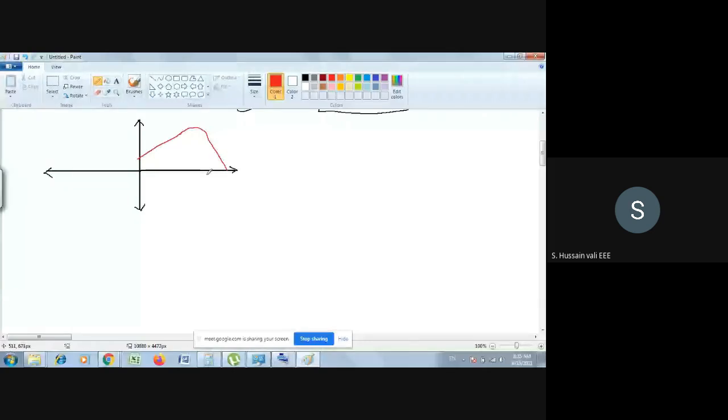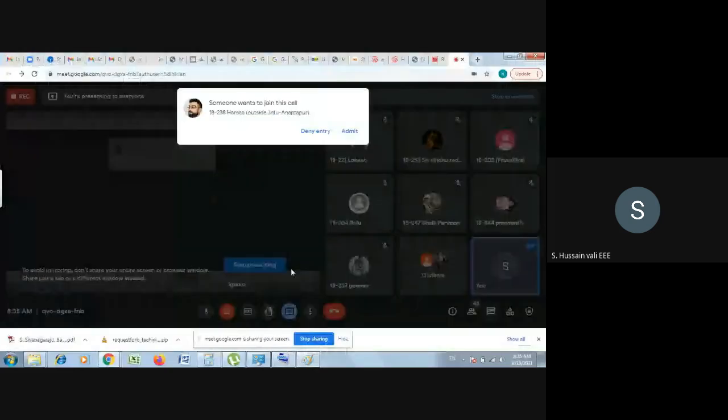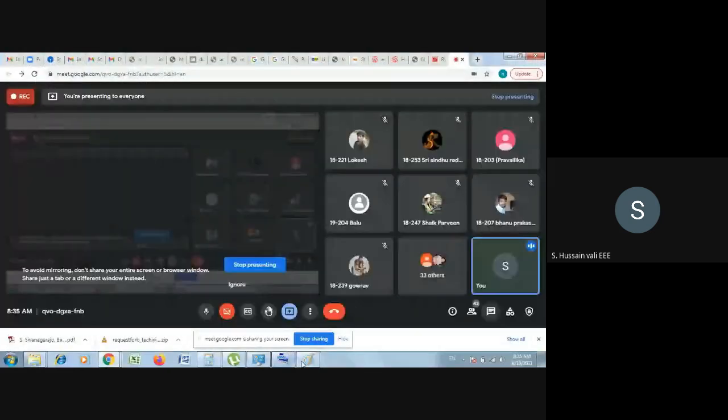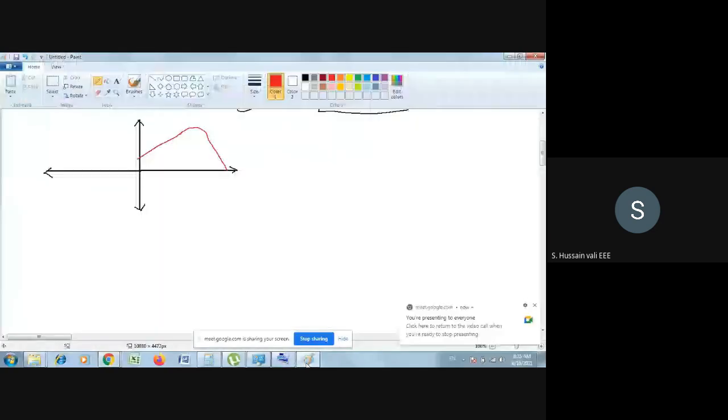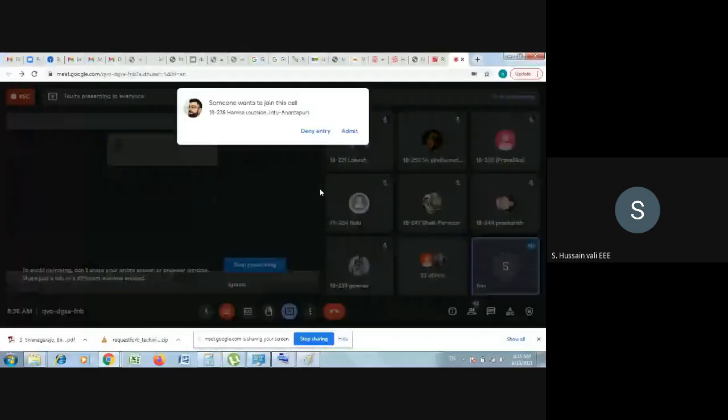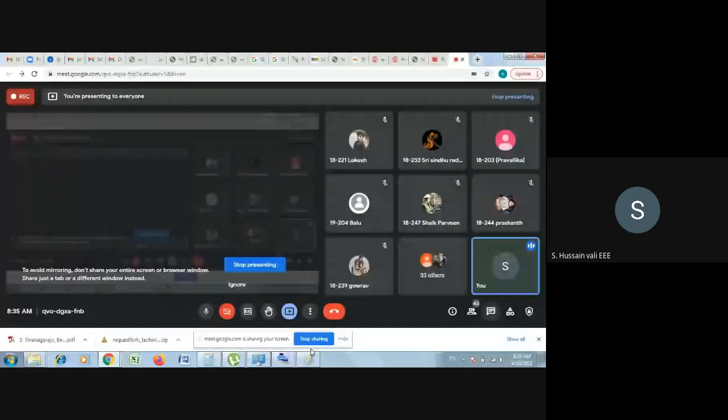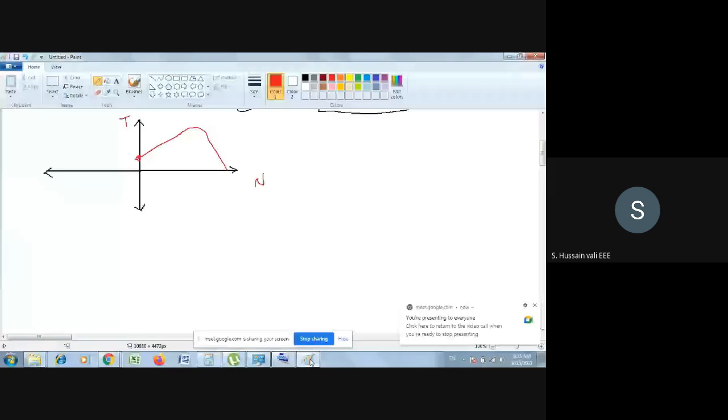Yeah, this is approximately, we can take this as the theta characteristics. Okay. So now you see, this one is speed, and this is torque. Now you see here a few things of this speed-torque characteristic of the induction motor. We will just note the points which we require for further discussions.